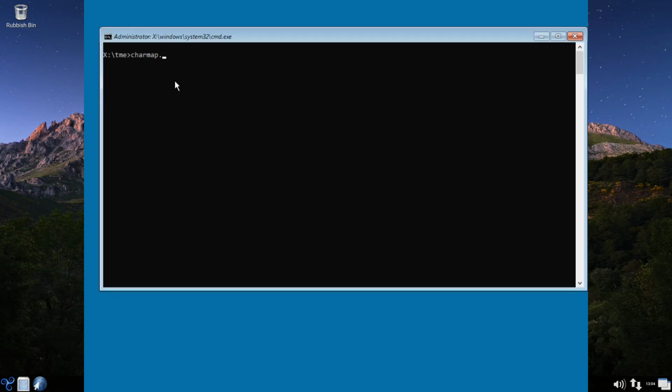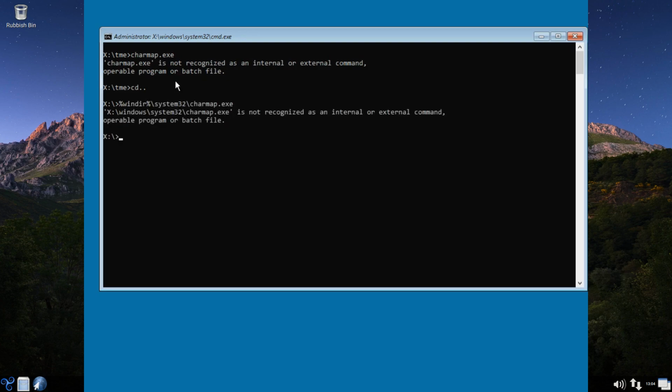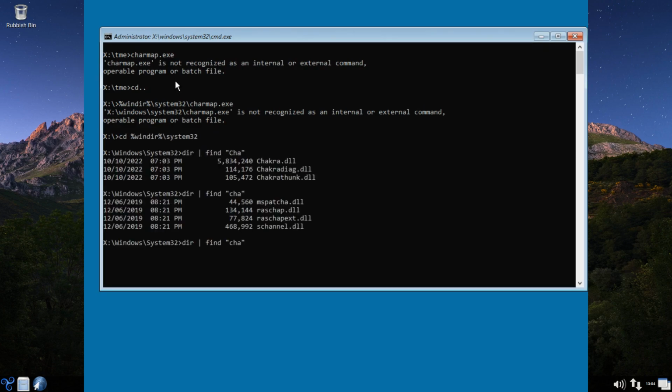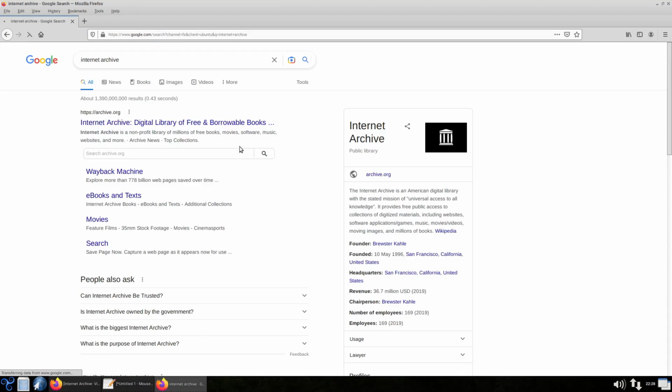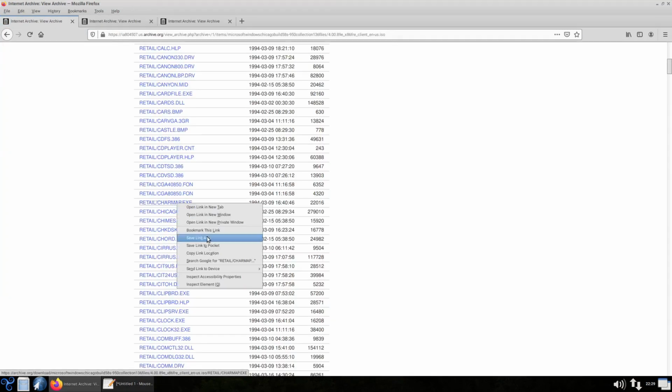Fortunately, Windows includes a tool since Windows 95 that allows us to view all the character symbols in a given font. This program is called character map, or charmap.exe, or %window%system32\charmap.exe. This program is not present in Windows PE. Fuck! So I did the next best thing, and I went and obtained a totally legitimate copy of it off the Internet Archive.